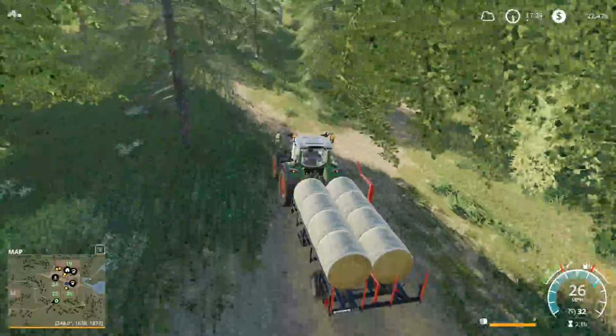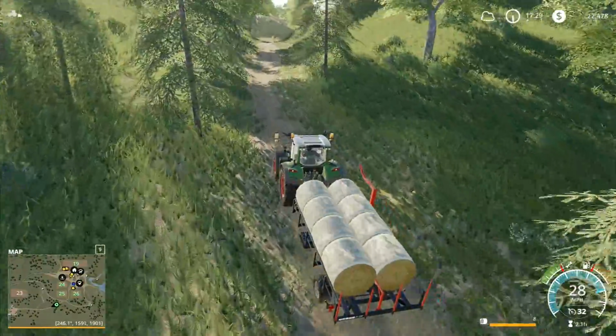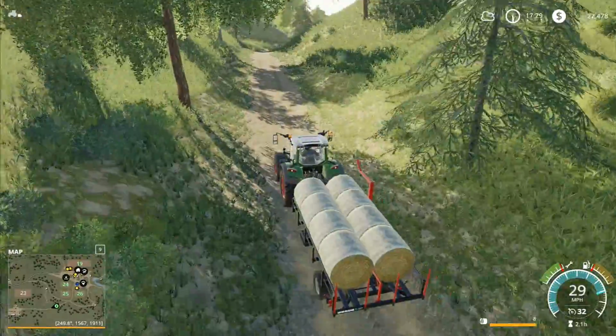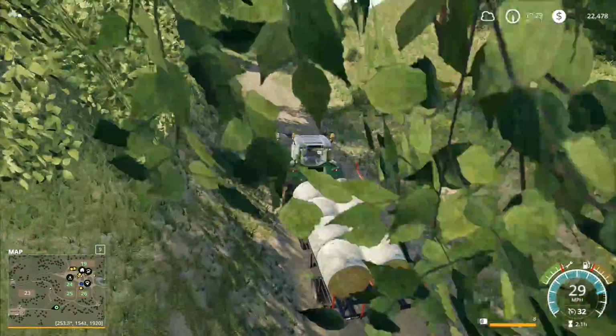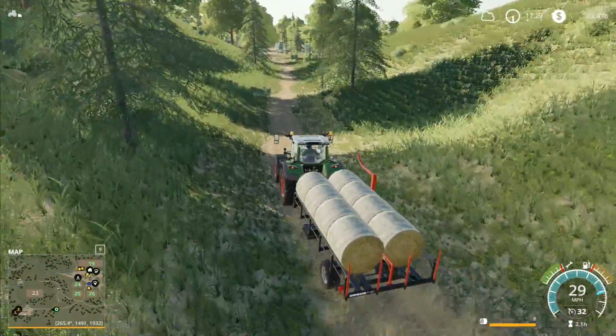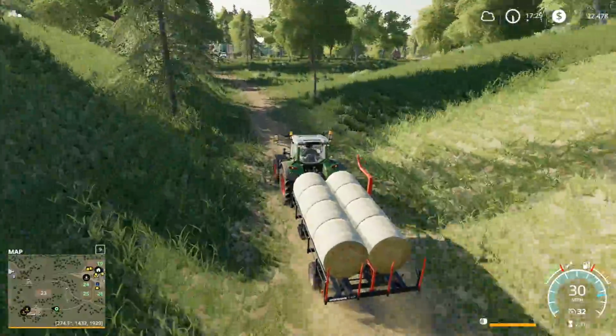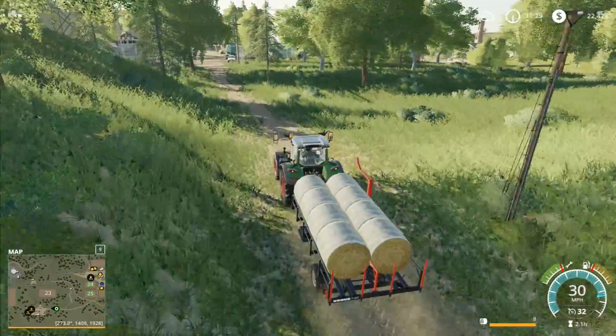We've got a nice... I like this direct route that we've got to the barn at the back here. And I also really like this time round, that the sell point for selling bales is not on your own farm. This is something I particularly like. I think this is really good. I really do. I think this is absolutely fantastic.